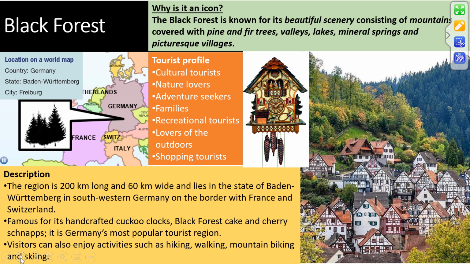Apart from its natural beauty, the Black Forest is also known for its handcrafted cuckoo clocks, and in the middle of your screen you will see an image of a cuckoo clock. It's also known for Black Forest cake. It's also known for cherry schnapps. Now, schnapps is a type of strong alcohol. I think probably the closest thing that I can use to explain it is something like Witblitz.